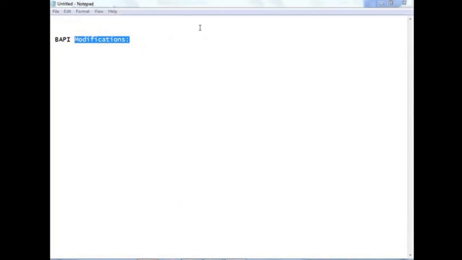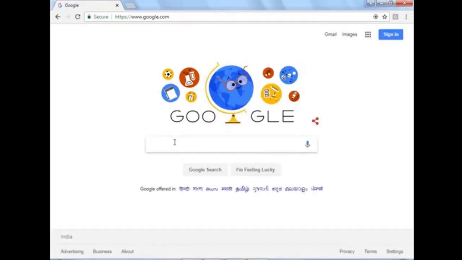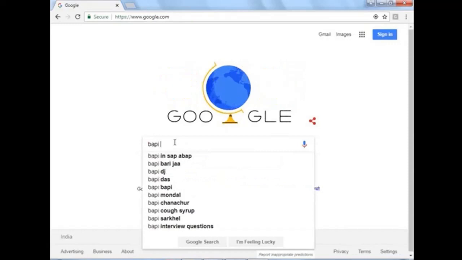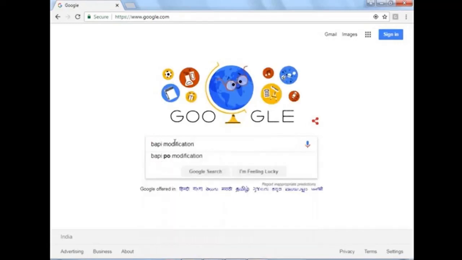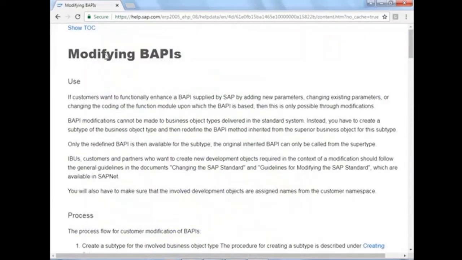So let me check the standard documentation. I'll just open Google. Let me search for BAPI modifications. I'm opening the standard link here, Modifying BAPIs, with the standard documentation. This is the documentation given by SAP itself.